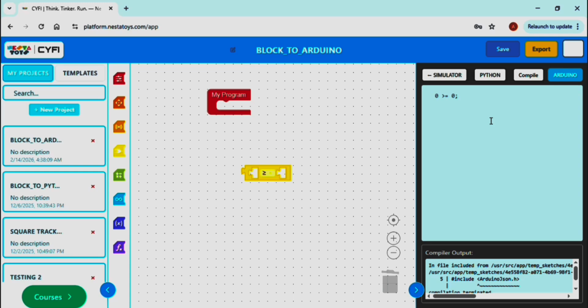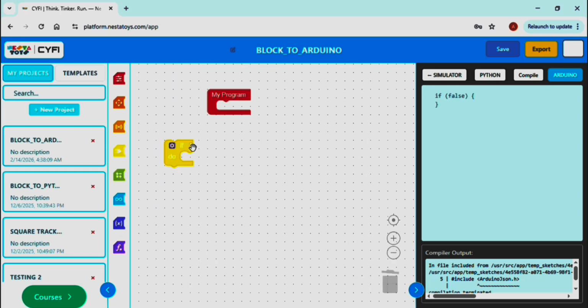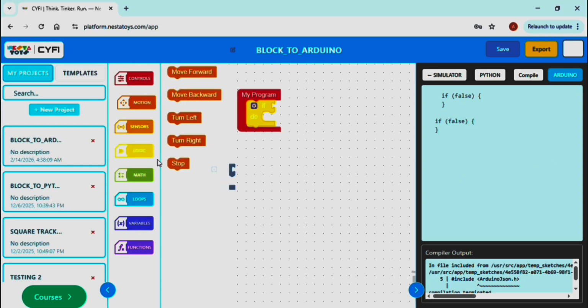We will first do block coding and then I will explain the code in Arduino C++. First, you will take if statements, and the syntax you would have learnt in the last video itself, so I'm not spending more time on it.